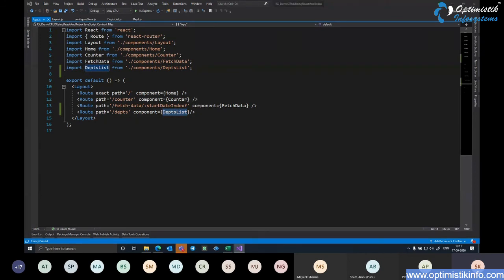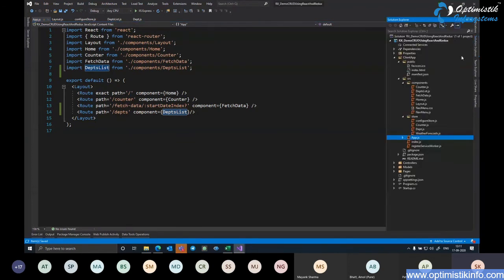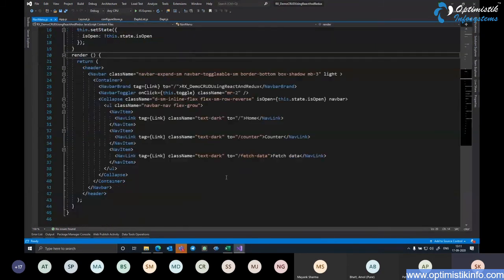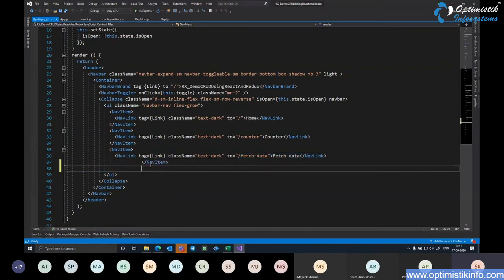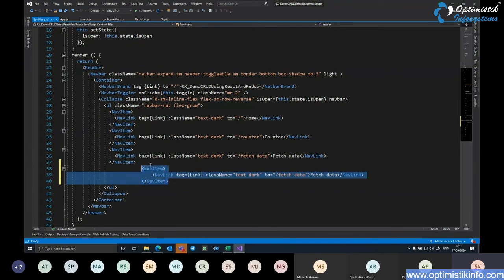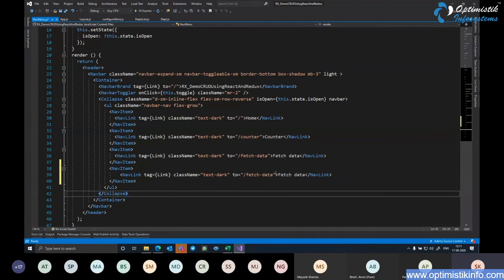And then the last thing that we require here to make everything work is to update the nav menu.js file to create the menu option for our department list component. So I copy this last nav item here, paste it back as the last nav item, and make the necessary changes.